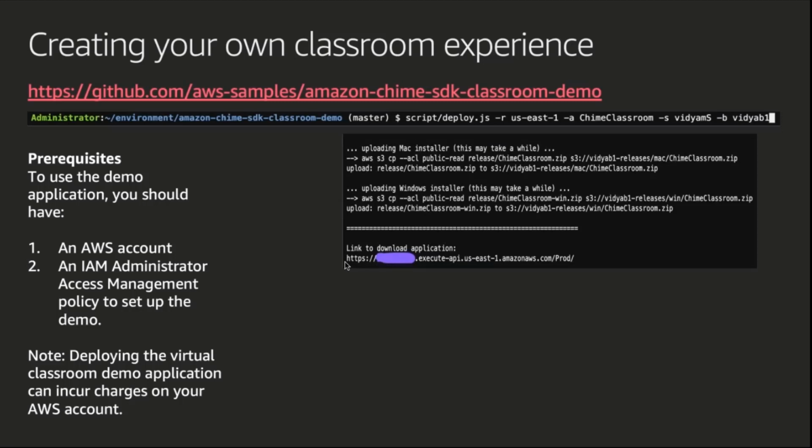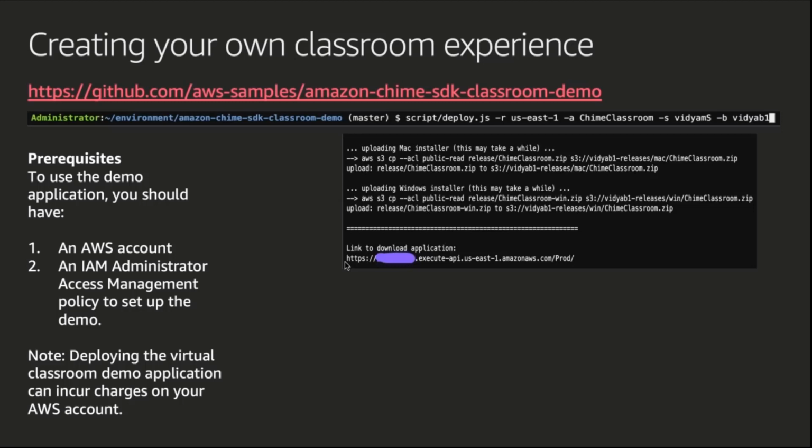It uses AWS SAM CLI to deploy a CloudFormation stack, which unpacks Amazon API Gateway entries to create, join, or leave a meeting and send a chat message. AWS Lambda functions backing these applications are deployed, along with Amazon S3 buckets to store the executable version of the application, and IAM roles associated with the Amazon Chime SDK policy that would be needed for meeting creation and attendee management.